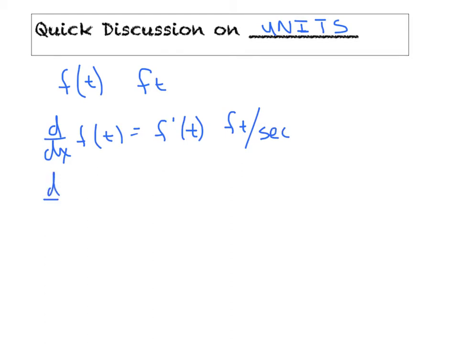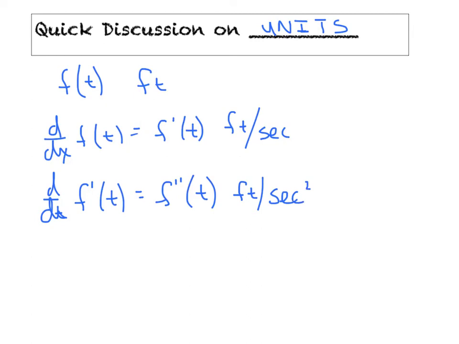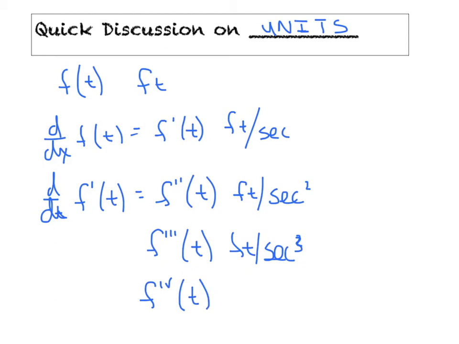And then if we derived that function again, we would say f double prime of t, and it would now be measured in feet per second squared. That's why I really want you to focus on this, because every time you take a derivative, you're doing another rate. And every time you have a rate, it's something per unit of time, okay? So if I took the third derivative, it would be feet per second cubed. If I took a fourth derivative and I started using Roman numerals for my notation, it would now be feet per second to the fourth.